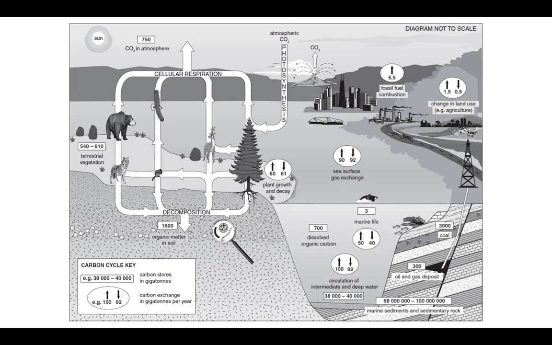So what it's showing us is that carbon is stored in the atmosphere. Okay, photosynthesis brings it into the bodies of plants. It's then available to all the different organisms that live in the ecosystem. It then is also decomposed and found in the soil. Okay. It's also going into the oceans, becoming part of living things that live in the ocean. Okay. And ultimately, it is making its way down into the deep ocean. You can see there's huge amounts of it in the deep ocean. And it's becoming part of sediments and sedimentary rocks which make up the Earth's crust.